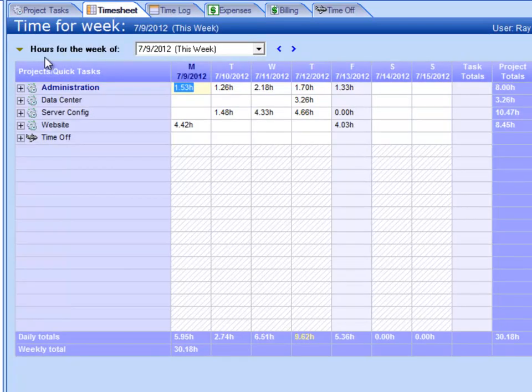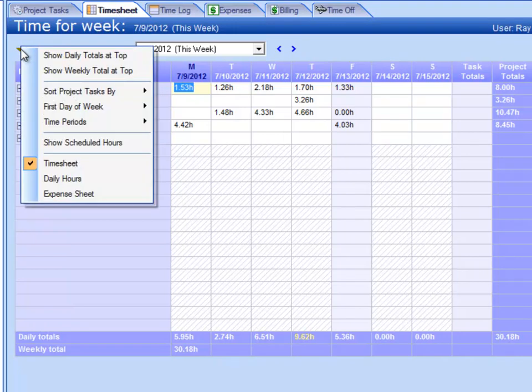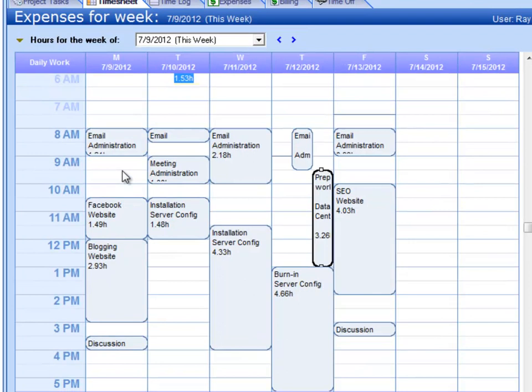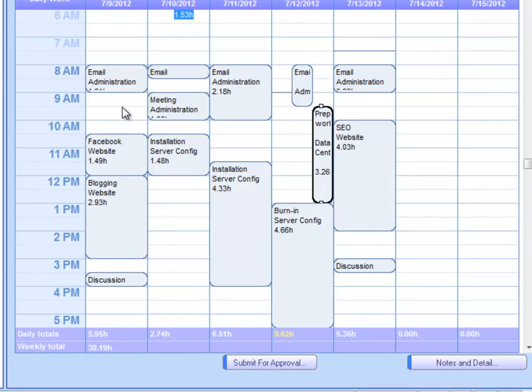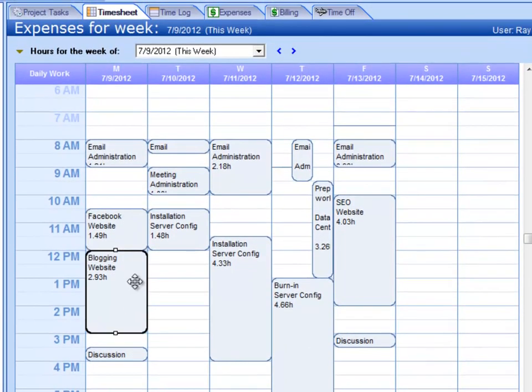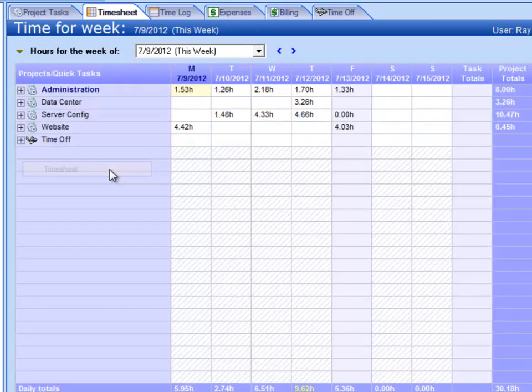In fact, you can go to the timesheet, click this little drop-down arrow, and then choose the graphical timesheet to show you another view of the same data. Again, these are the same time log records. They're just displayed in graphical format, and so you can see them in the order in which they were logged. Go back to this little drop down, choose the timesheet, and we're back to the familiar timesheet where you can see your project tasks.